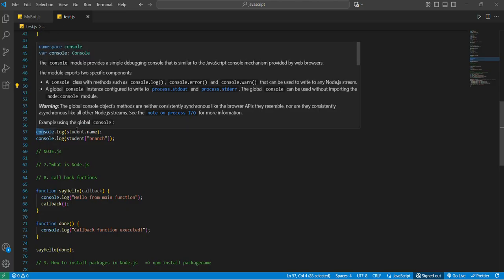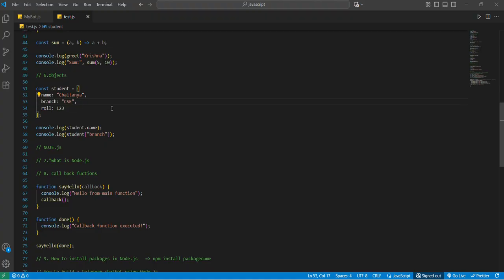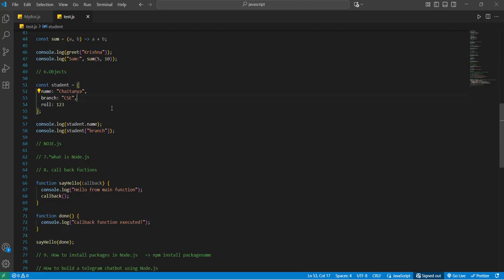You can see that I created a student object. I have given name, branch, and roll number. We can access properties using dot or using square brackets. Objects are very common in JavaScript, especially when dealing with APIs and databases.